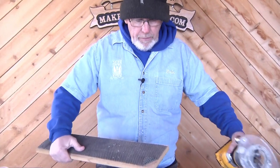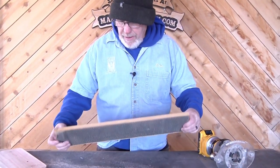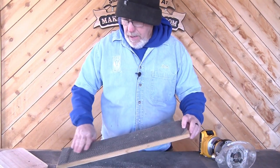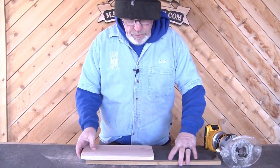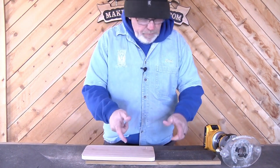So, this is what I made. I made myself a little piece, a little half-inch MDF. I use this on a regular basis. I've had this for a long time. Just use some spray adhesive on there, and I'm just going to use that to build it up. I can do both edges in one end, and I'll just turn it around.